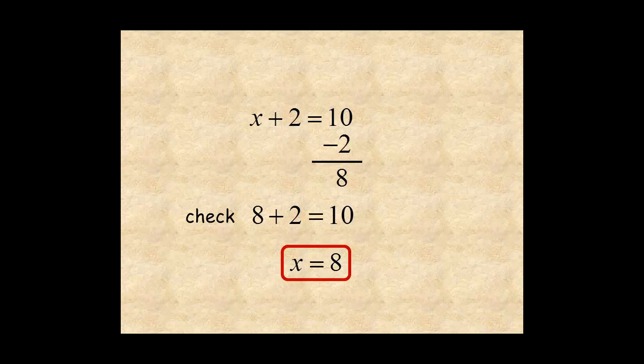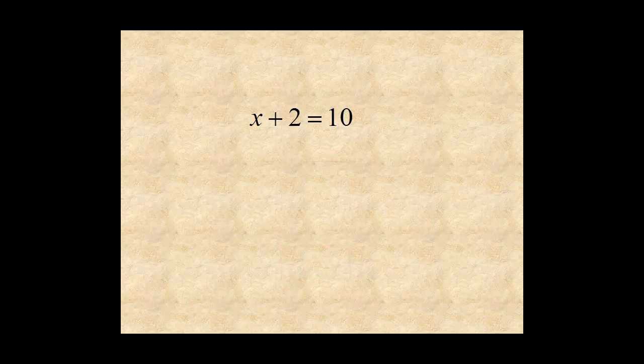For more complex equations, you're going to need a better way to find the solution. So, starting over, the more formal algebraic method is to subtract 2 from both sides of the equation. On the left side, plus 2 minus 2 is 0, and on the right, 10 minus 2 is 8. Then, since x plus 0 is equal to x, you have x equals 8, the solution.